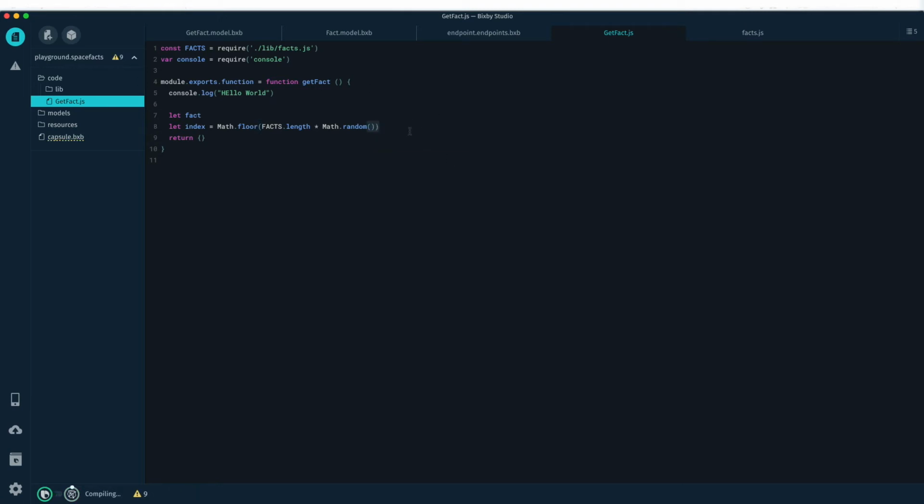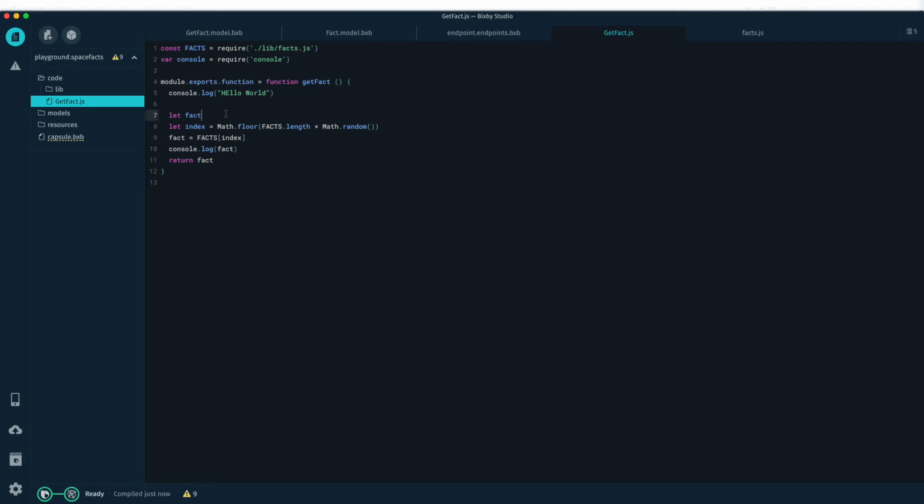And then we can just go fact equals facts, and then where's the index? And then I just want to console.log to check we are getting a fact in, and then return fact. And that is all you need to do to get your fact.